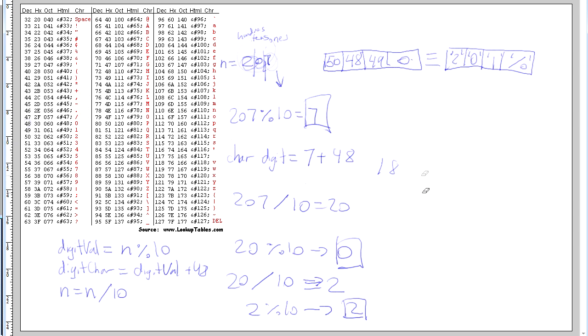We mod out the 7, we divide by 10. The 8, divide by 10, the 1, divide by 10. So we're basically shifting our decimal number to the right and then extracting the ones digit. Shift to the right, extract the ones. And every time we extract the ones digit, we convert it to an ASCII code, and then we store it in our array. So that's what we're going to do.